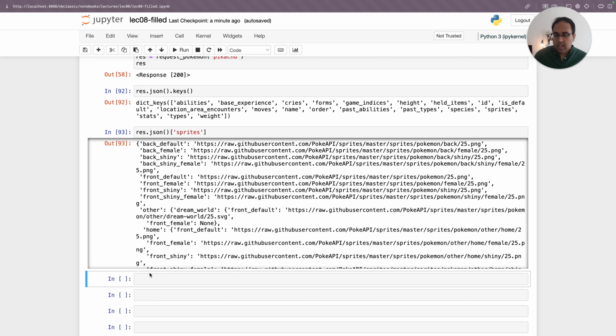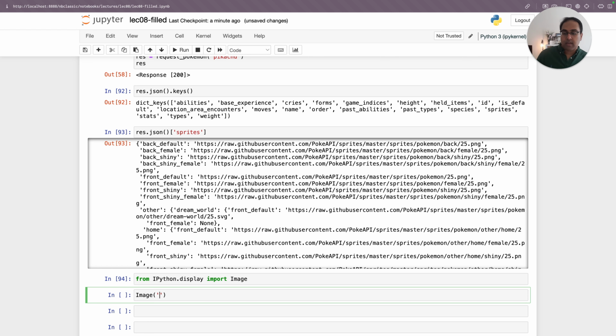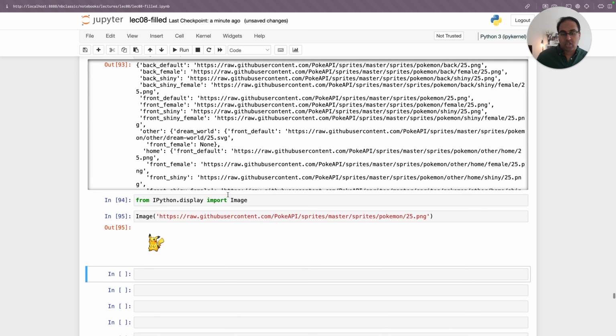Okay, turns out there's a way to get that to render in your notebook. If you import from ipython.display the function Image and give that the link to an image, you'll get to see that image directly in your notebook.